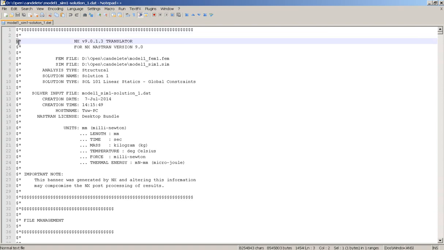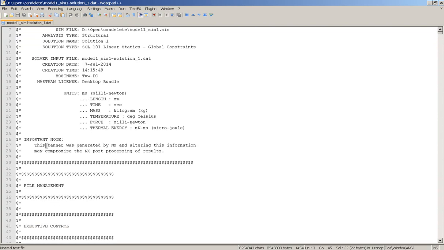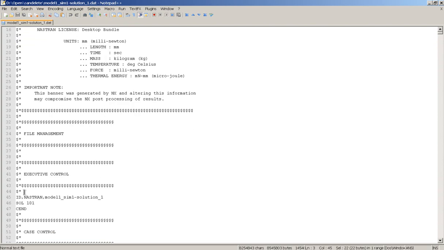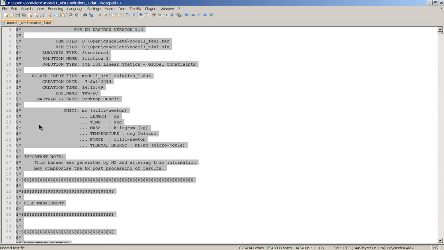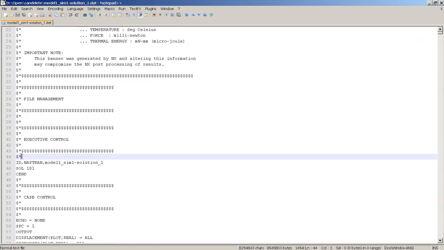This $ sign is just for comment purposes. For example, this is a comment that this input file is created by this translator, and so on. So these comment lines will not be solved by the solver.